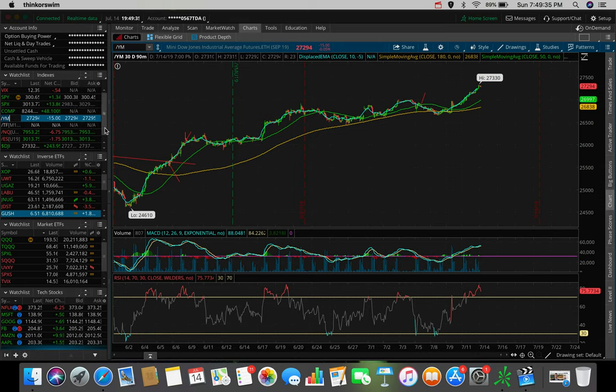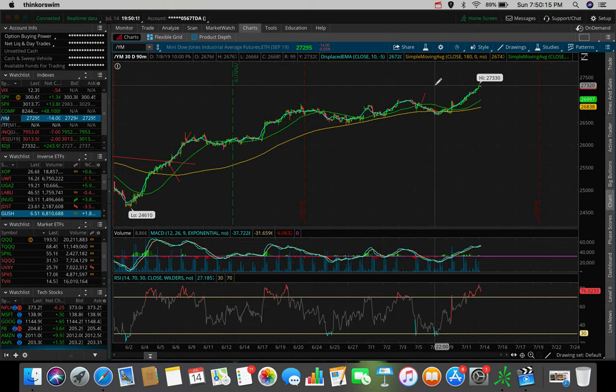And for those of you guys that don't know, the futures markets open at 6 p.m. Eastern Standard Time. And this gives us the opportunity as traders, as people that are doing technical analysis, to see where the market is potentially going to be pushing heading into the beginning of this week, right? Let's say the futures gapped up heavily, that would give me the signal that maybe the markets are going to open up green this week. But let's say the futures were red heavily, that would give me the signal that maybe the markets open up red, we might have a red day starting out this week.